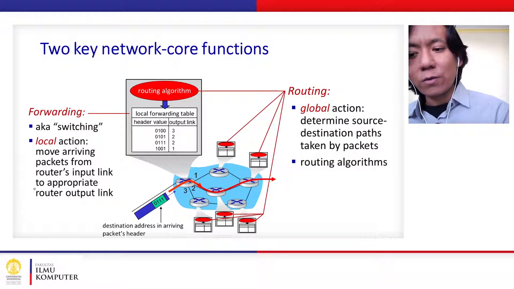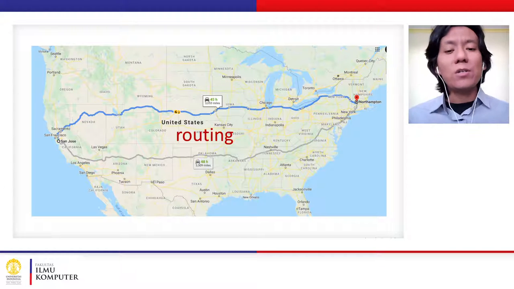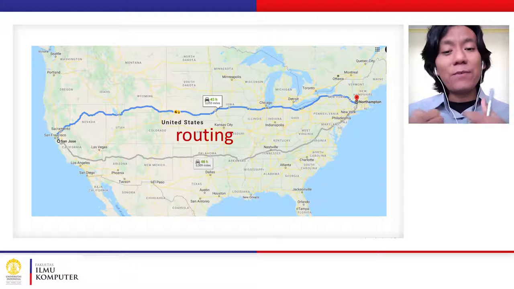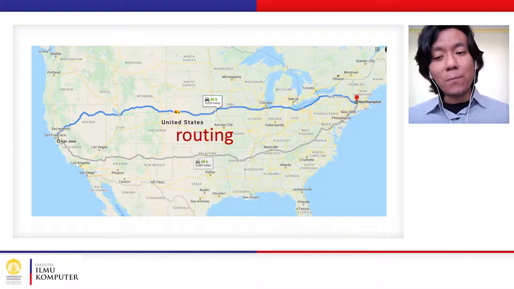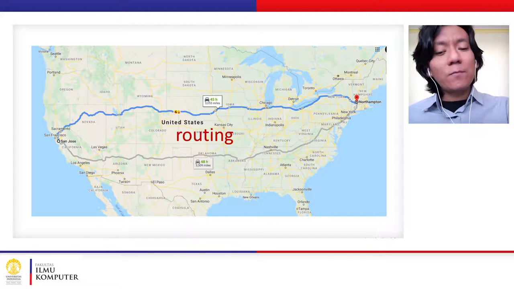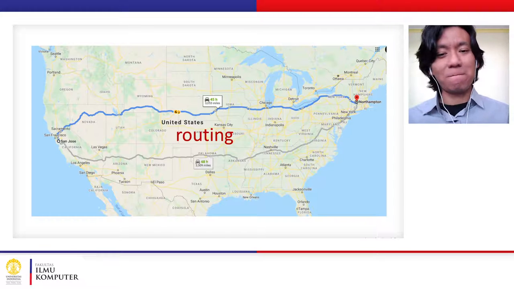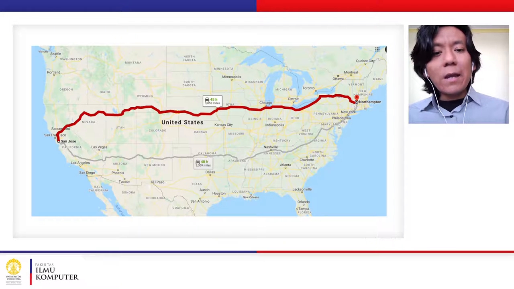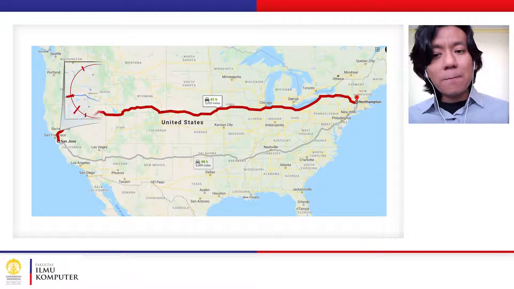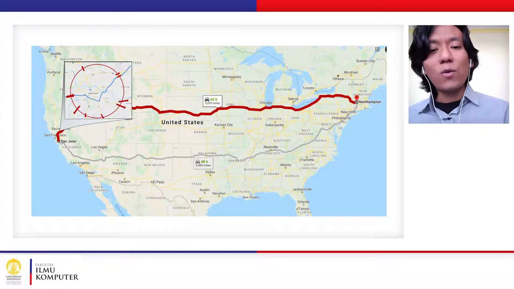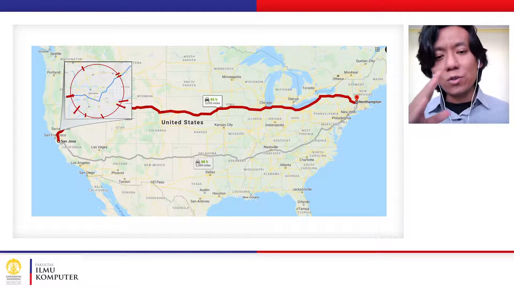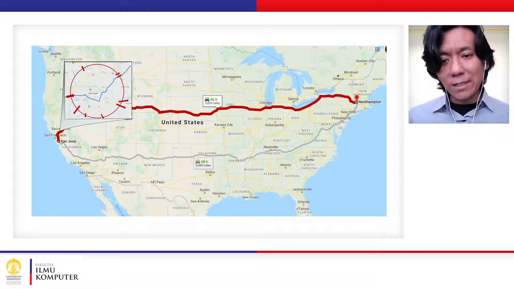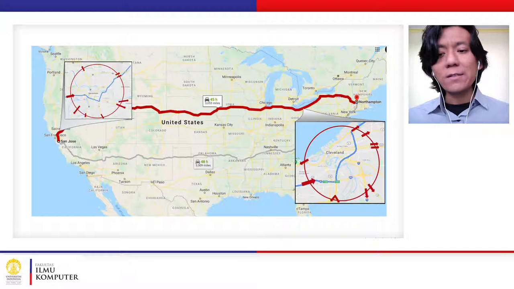Let's see how it works with a simple illustration. If you open Google Maps and decide to travel from one city to another city, you will be given a definitive path from one city to another. The decision in creating this path is called routing — this is the macro view of the travel. Whenever you get the path and come to a particular intersection, you have to decide whether to choose the first, second, or third channel so you can arrive safely at the destination. This micro view of the path is called forwarding. Forwarding and routing are inseparable functions of the network core.